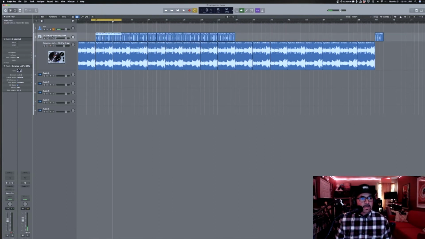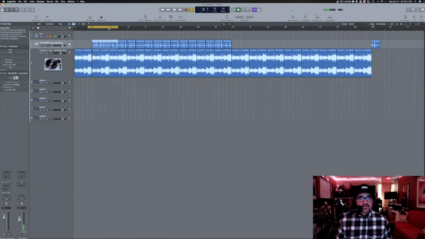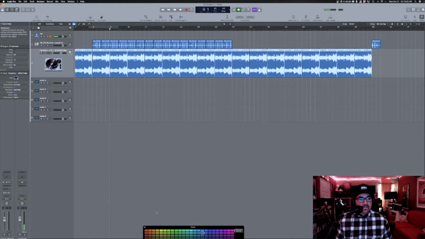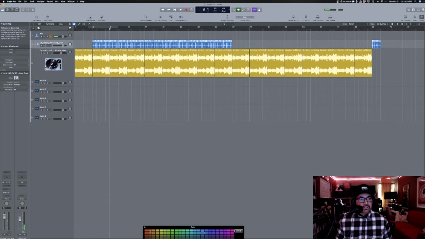Awesome. And let's go ahead and color code these because I like to keep track and just kind of flow. If everything's the same color, it kind of gets me confused. So our melody will be yellow. And let's take off that loop thing. Here we go. So melody will be yellow. Drums will be orange. Yeah, we'll do orange.